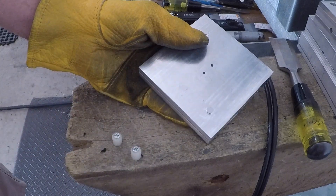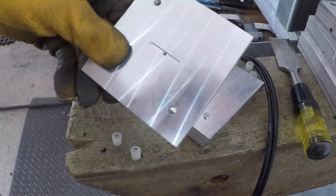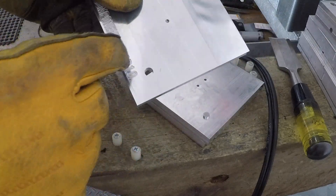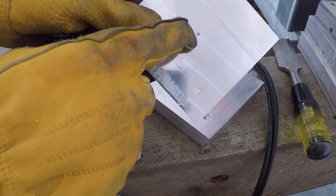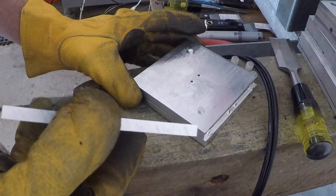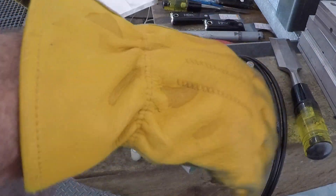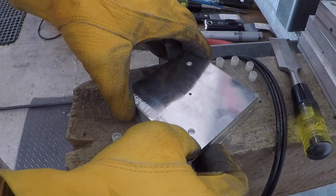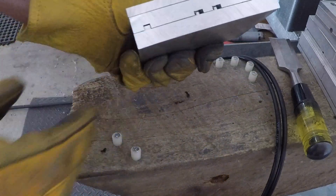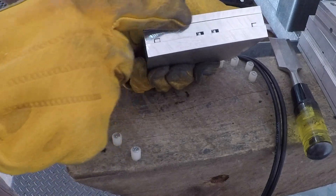Basically just throw it straight on top there, and you can see there are two sprue holes here — one for each belt. We're going to have an external runner in the form of what I call a distributor, so the injection will go in the top of this sprue here and then spread out along that line. So that's the mold — it's basically a three-part mold: the core side, the cavity, and then the distributor.